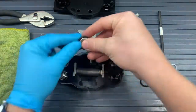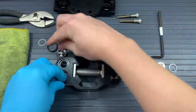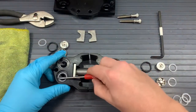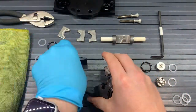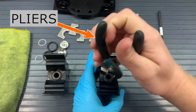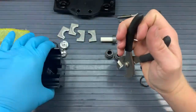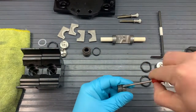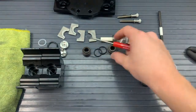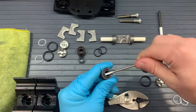Those valves and 116 O-rings will go to the side. There should be four more white washers in between the valves and the two heads — we'll put those to the side. Then we can take our heads off of the plunger; this should be relatively smooth. Take them off and we can get inside that seal bore, or where the plunger goes into the head. There should be a plunger guide with an O-ring around it, and a U-cup within that plunger guide. We don't necessarily need to take those apart, but all the replacement parts should be replacing those, so if they get damaged, don't worry about that.